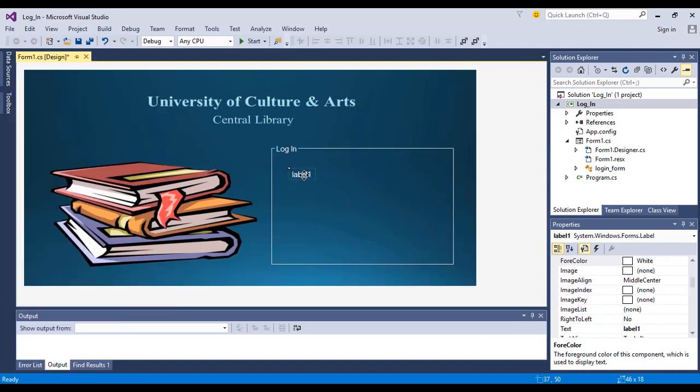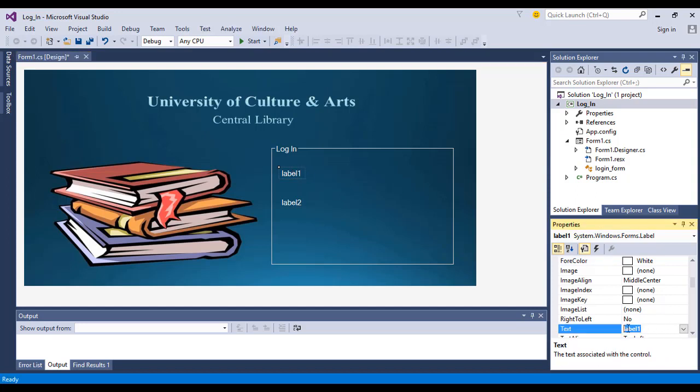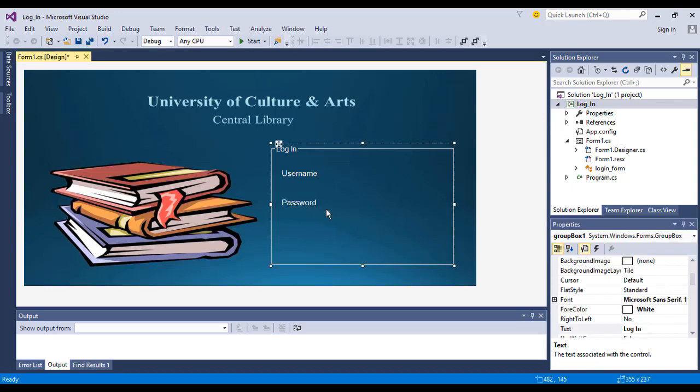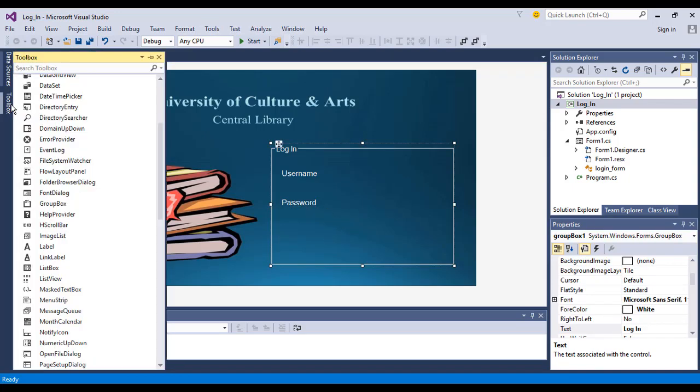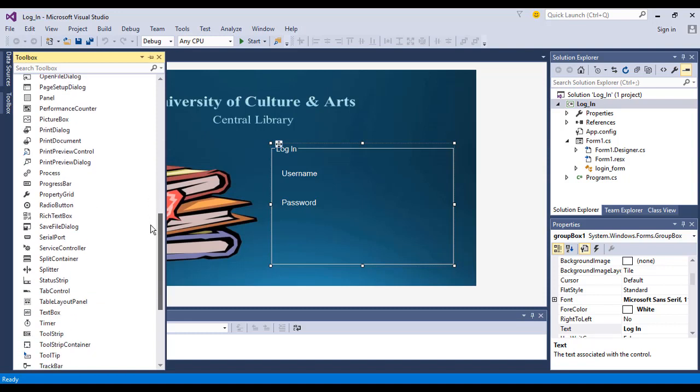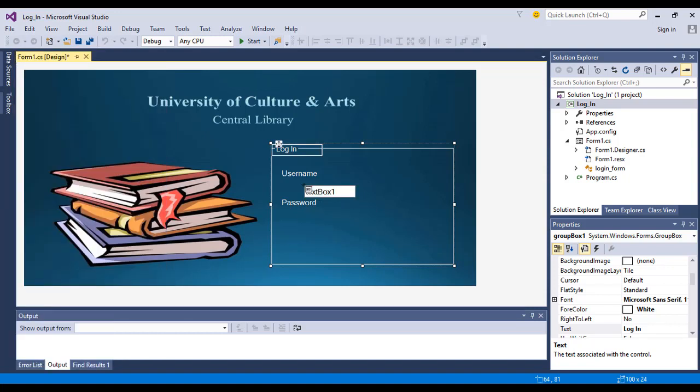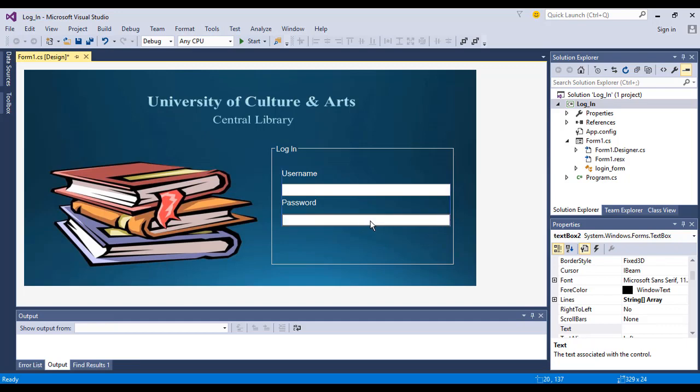Select label here, copy, change the name of the label, then add a text box, another text box.